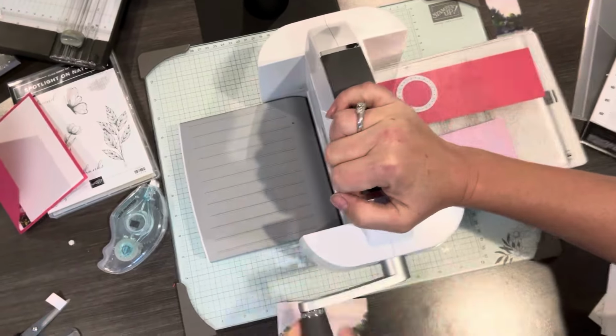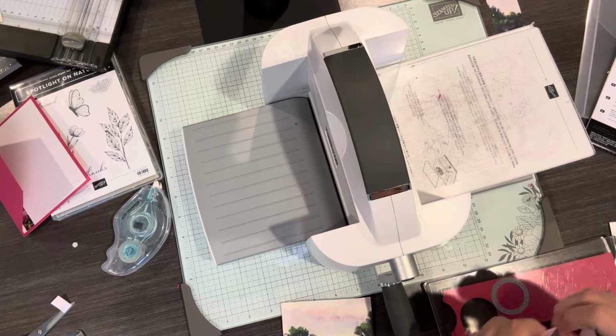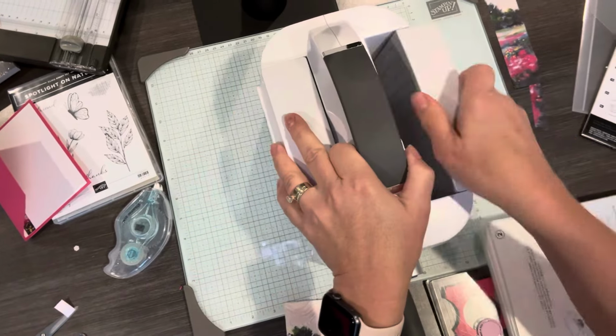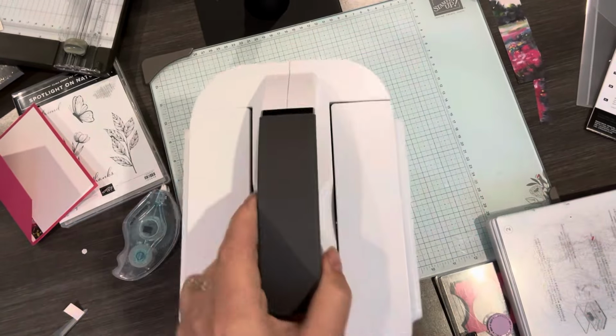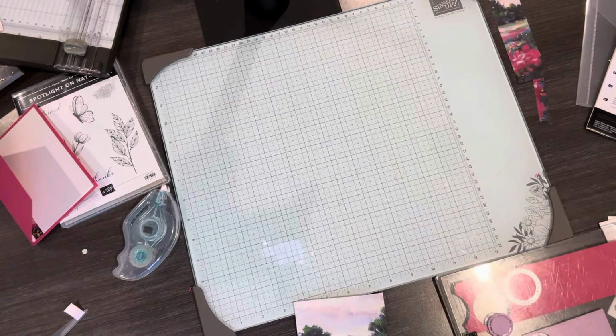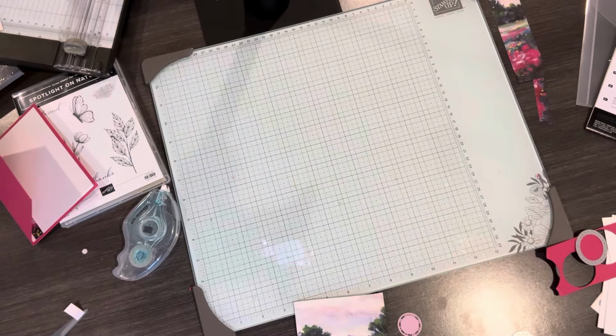All right, for those of you that haven't seen this a whole lot, what's awesome is it folds up like this. So really, if you don't have a whole lot of space on your shelf, it could just go like that. So nice feature of ours. We're so glad when we came up with our own.